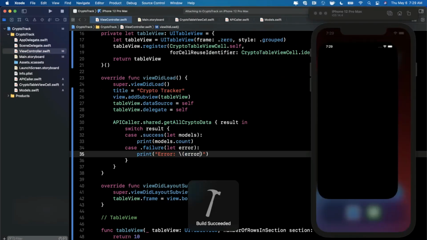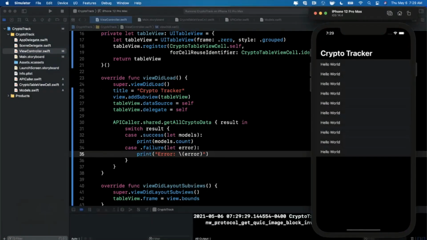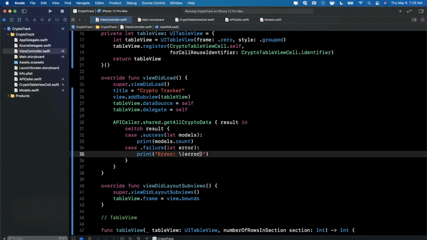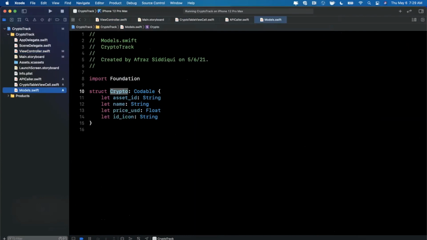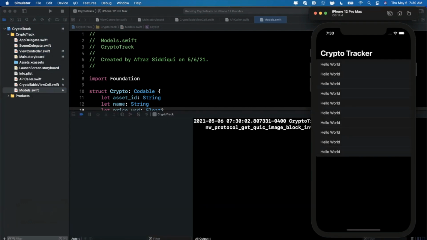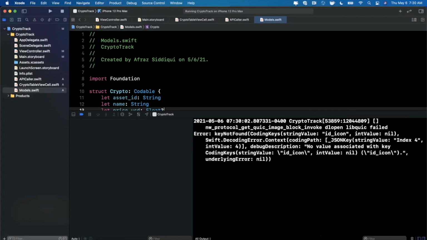So go ahead and give this a run, and let's see if we're actually getting some models back. So I'm going to expand this, and let's see. It looks like we have an error here. So it's saying priceUSD, we're getting nil back. It looks like we probably don't have a key with a string value for the particular price for one of the entries. So what we want to probably go and do, let's take a look. In here, we could probably go ahead and make this optional. Let's go ahead and give that a run once more. So what's basically happening there is the API is saying I was unable to find a price.